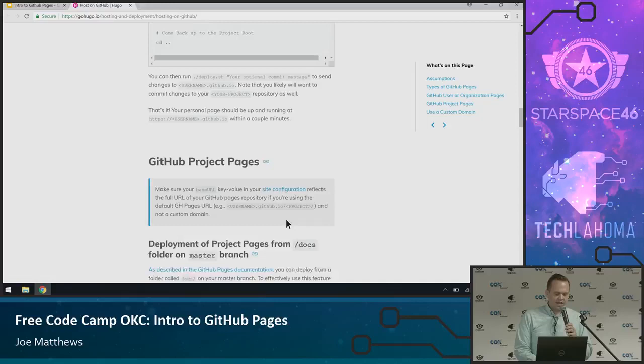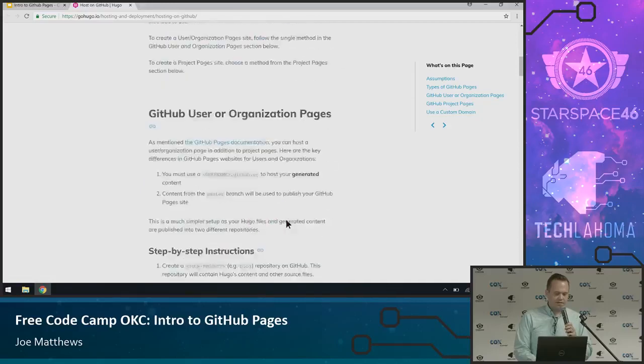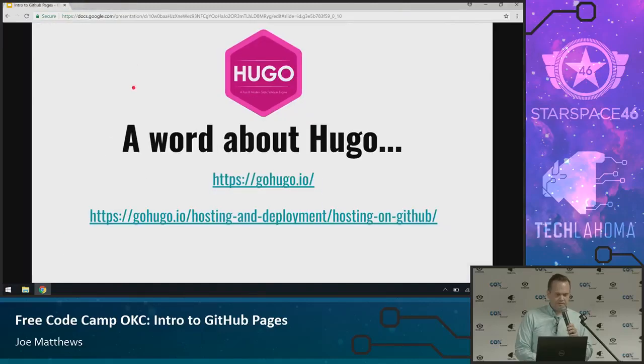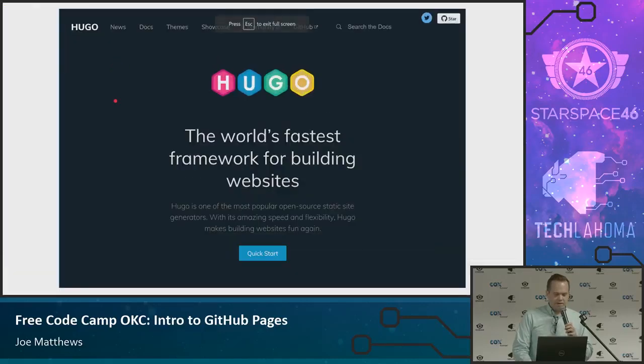This is one of those cases where you might have your markdown files, what you might call your source files, in the repository, and then you would compile it to the GitHub Pages branch, just like I talked about before with React. And that's one way to do it, to keep the code clean. That way when people look at your repository, they're not confused as far as what's going on. All right. And so here's the Hugo website, self-proclaimed the world's fastest framework for building websites.